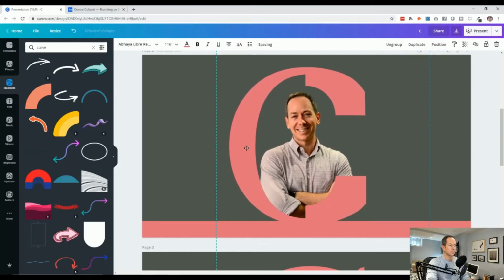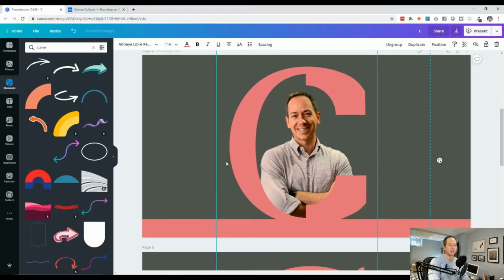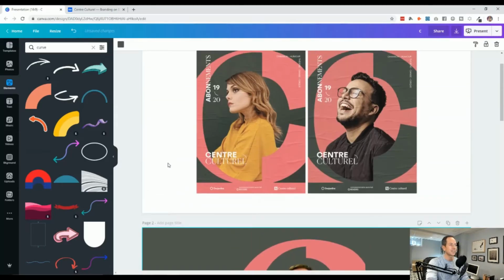There's that. It's always fun as a designer to be working on your own photo and you just have to stare at your own smiling face for some amount of time. It's even worse if you're ever doing photo editing in something like Photoshop. You're just staring at your own nose and eyes as you're making some edits to it.